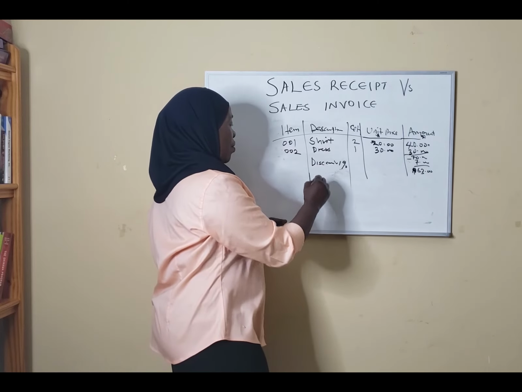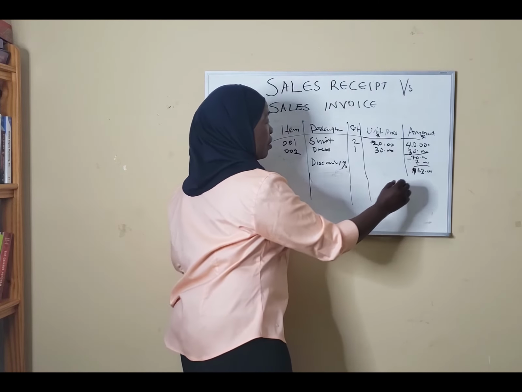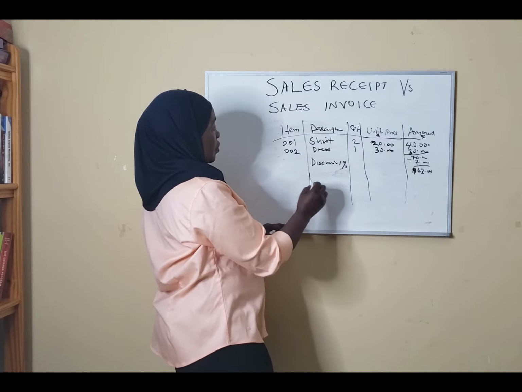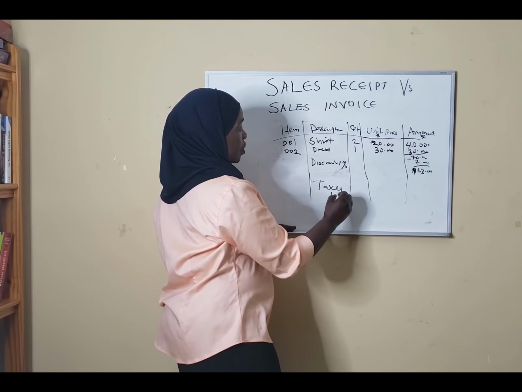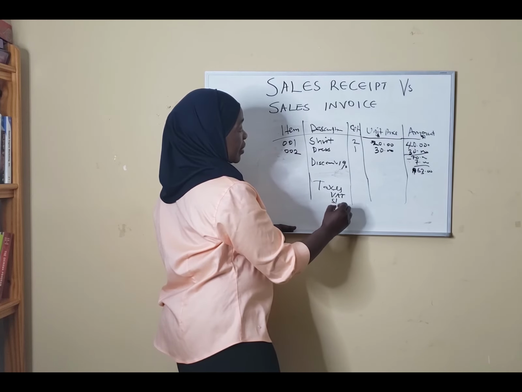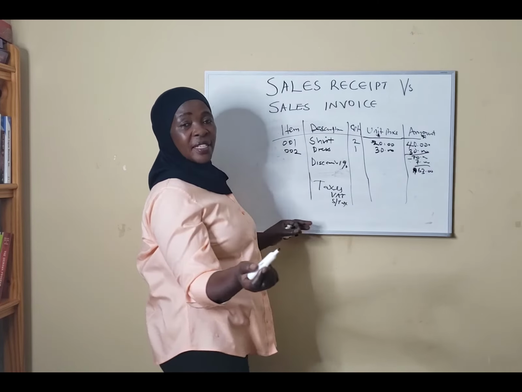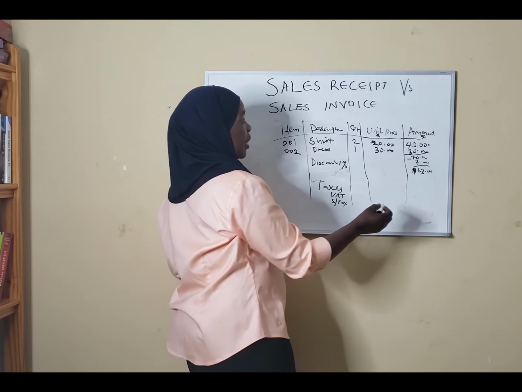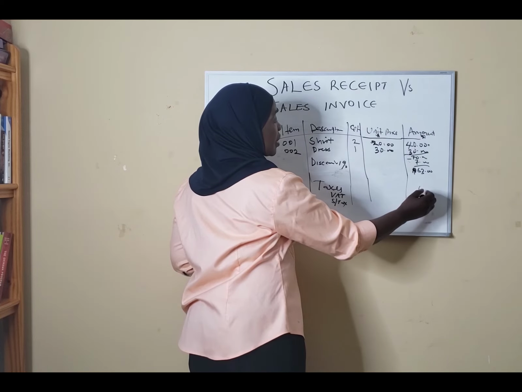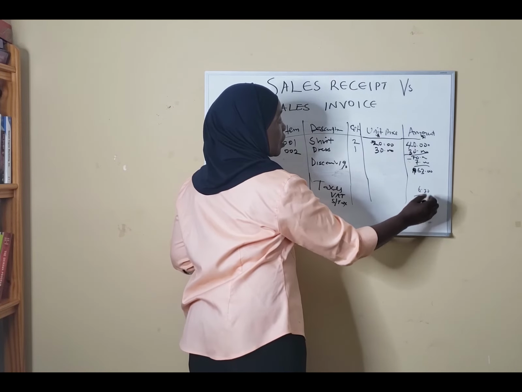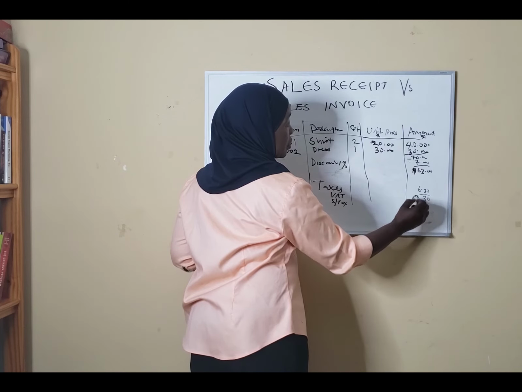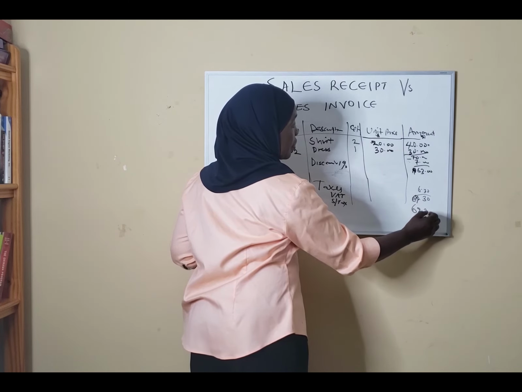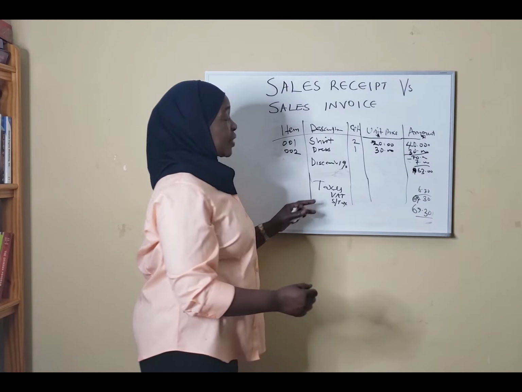Depending on where you are, it could be VAT, taxes. Could be VAT. It could be sales tax. Let's assume it's like 10%. 10% is like $6.30. And what's the total? 69, right? 69. That will be the total on this receipt.